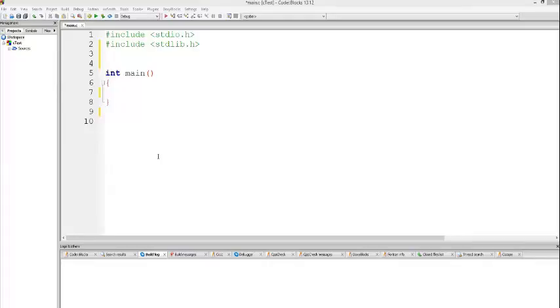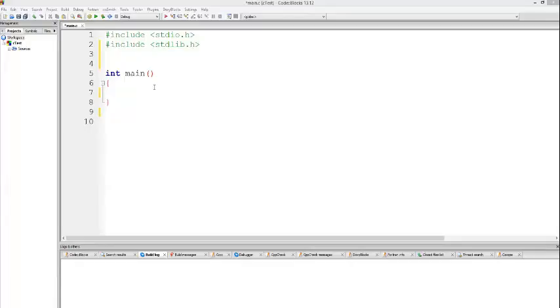So first of all, what is a function? A function is a piece of code or a block of code which we can use to perform a particular task. For example, adding two numbers. You may wish to add two numbers multiple times in your program, and you can define a function to add two numbers, and you can use your function again and again, or you can call your function again and again inside any other function.